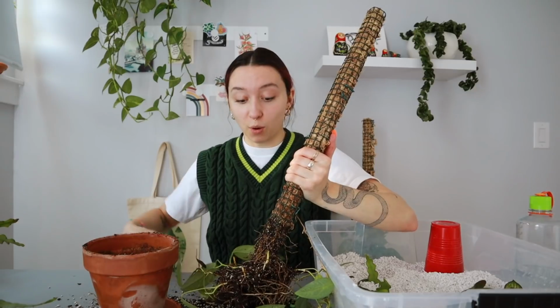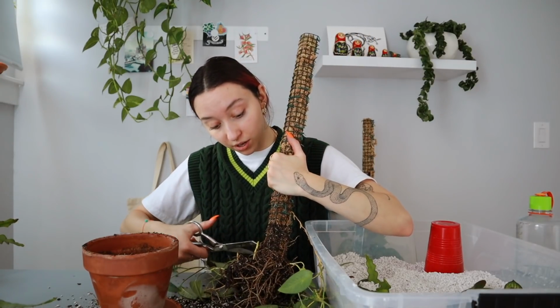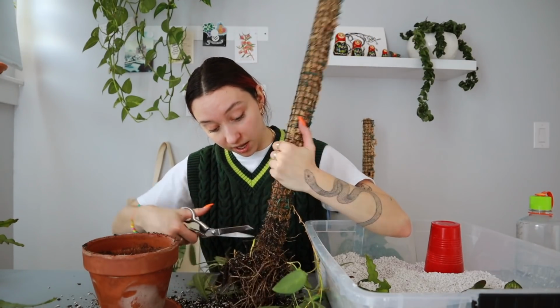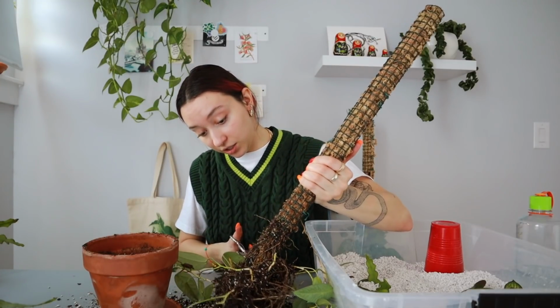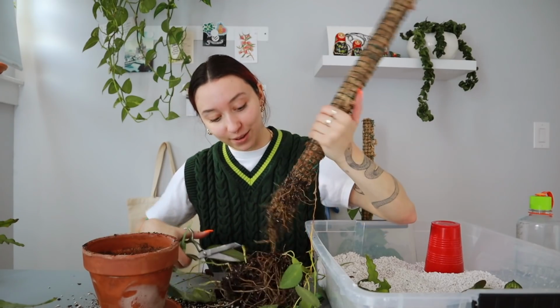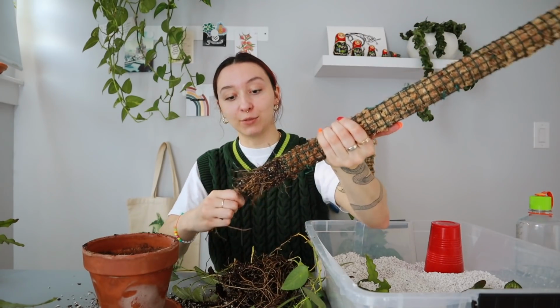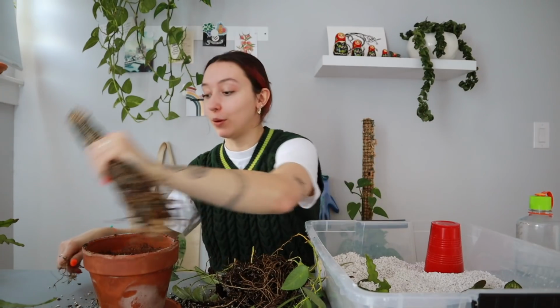I feel like this is horrible of me, but I'm literally just gonna cut it out of the pole. This is no longer a do-as-I-say situation. I'm going completely rogue, and I'm sorry. This is real, okay? I just need this plant out of this stupid pole. We lost some rootage. There were roots growing into the pole, it's fine.